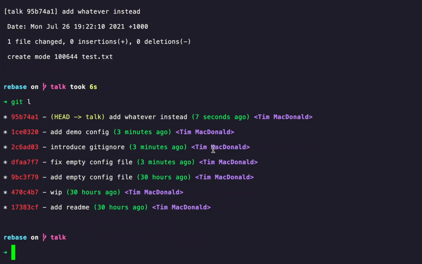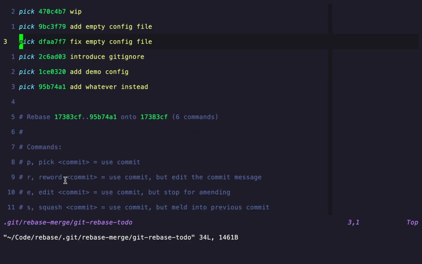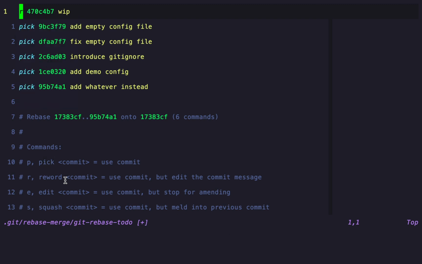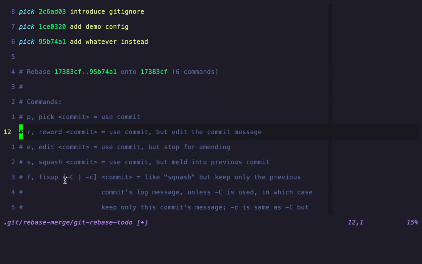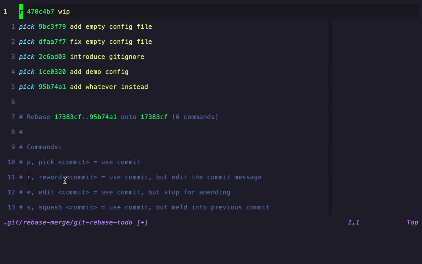Okay, so I was able to do that, but I'm not able to do that for this WIP commit here. I want to reword this one, and I don't want to have to reset all these and then add them all again and rename them and whatever else. I just want to change this, and rebase allows us to do that. So we'll come in here, go to our WIP commit, and say R for reword. I can use the shorthand R, and I can also use reword. You can choose whichever one you want there. They both do the same thing.